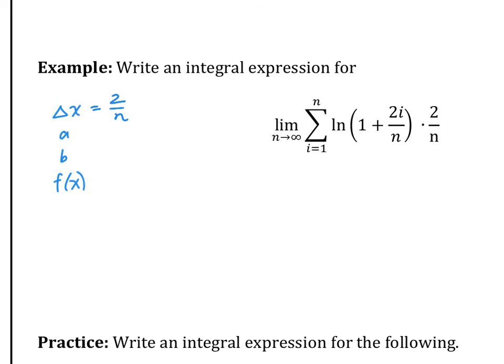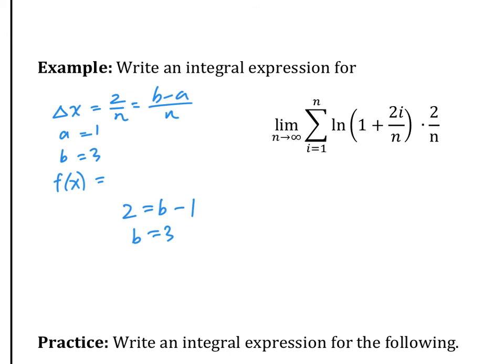All right, the next thing I'm going to figure out is that we know delta x is b minus a over n, so I need to figure out what a and b are. The only thing I can tell from this summation notation is a. A is going to be my first number that I'm adding over, so I know that a is 1. Then I'm going to solve for b. You see that 2 is equal to b minus a, where a is 1. So 2 is equal to b minus 1, so b is equal to 3.